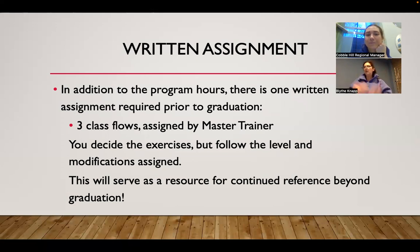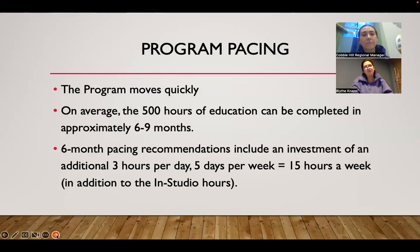What am I going to do? No, you have a complete book that's a reference guide for you that goes from here on out for the rest of your Pilates career. And you better believe we all like to reread our notes and go over things. So it really helps.